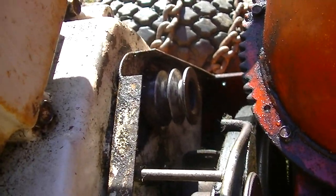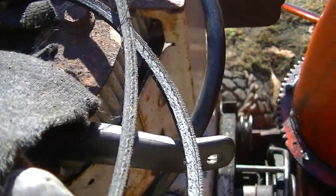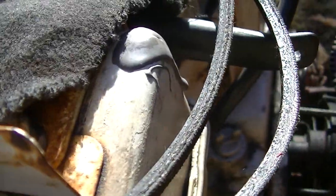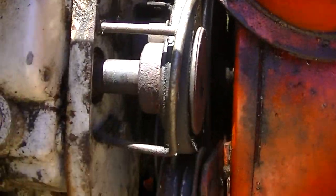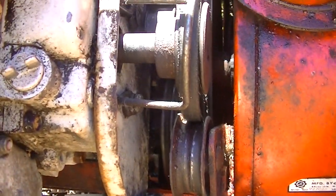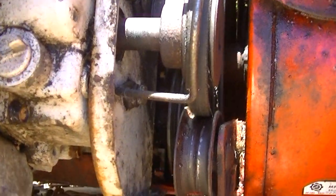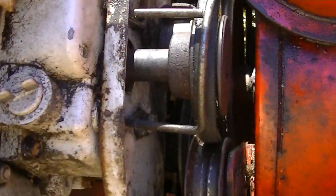They're kind of pitted, but you can see on brand new belts that it's already worn them a bit, from the rusty crap buildup. So now I've got to thread these down there. If you can see the double pulley down there. And I've done it before. It's a little bit of a pain in the butt, but we'll see what we get. I cleaned that down there too.